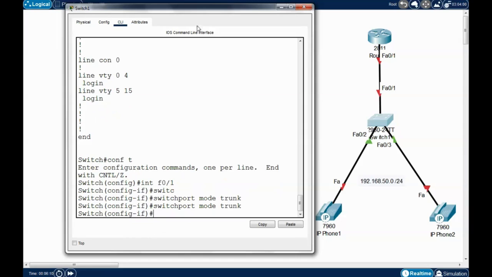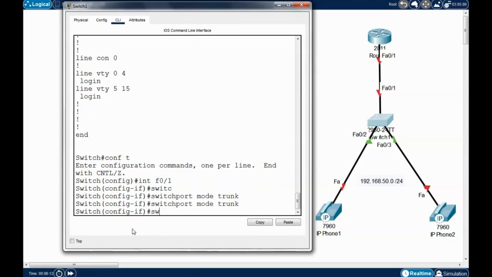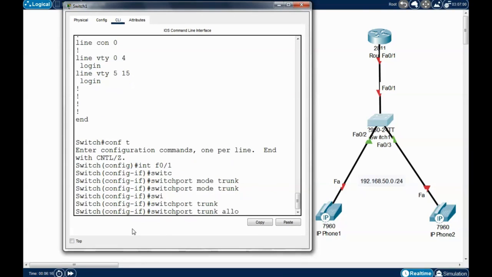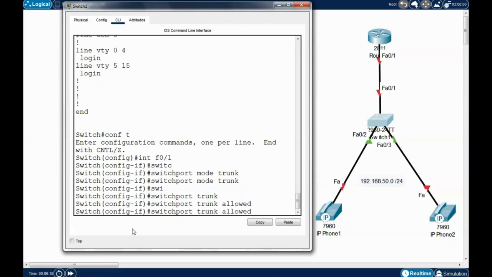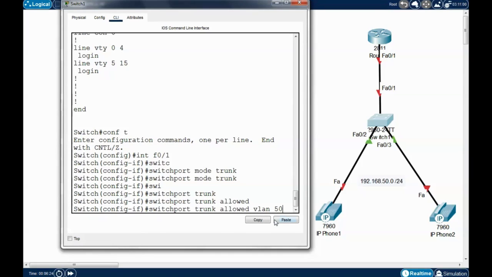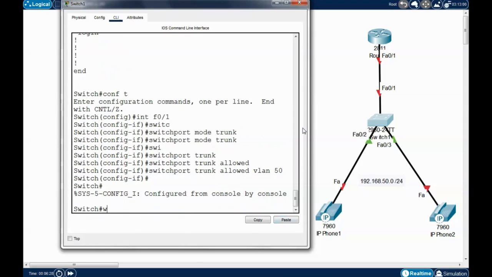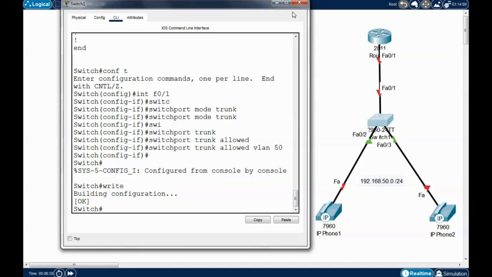I just hit the tab on the keyboard, and then one more command, switchport trunk allowed vlan 50. Let's say only VLAN 50 is allowed on this trunk. I'll hit enter, and then Ctrl+C, save the configuration, and exit.